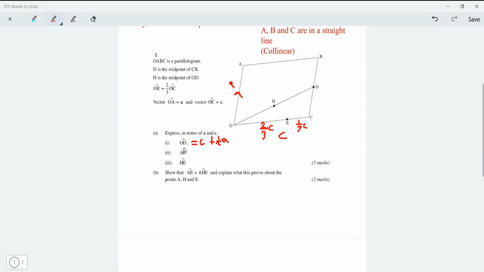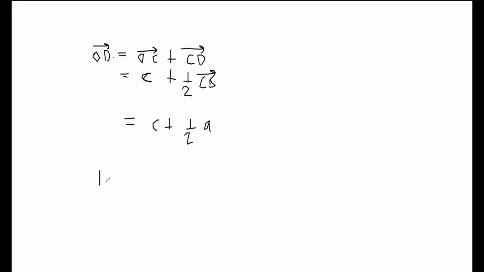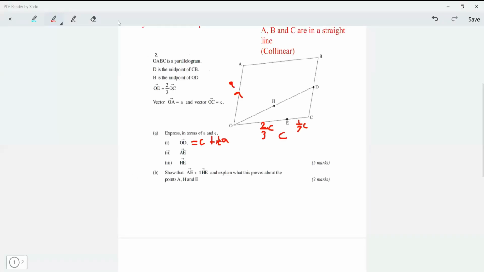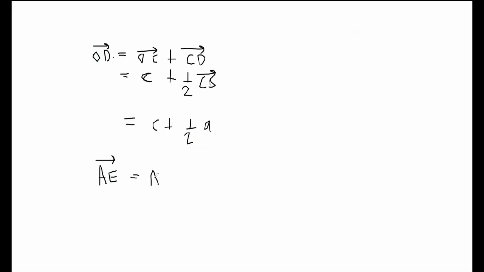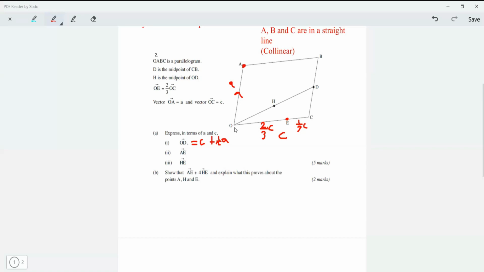Now we need vector AE. Let's look at how we can go from A to E. So to go from A to E now, let's have a look at the diagram. We're right here at point A. So we're at the game shop, and we want to go to E right here. So to go from A to E, we can go from A to O, then from O to E. That easy. I'll go from the game shop to a house, if you want to think of it that way. And to go from the game shop, we have to reach this point first.